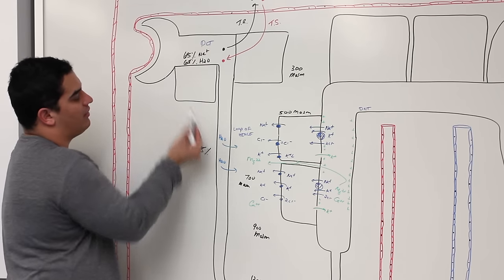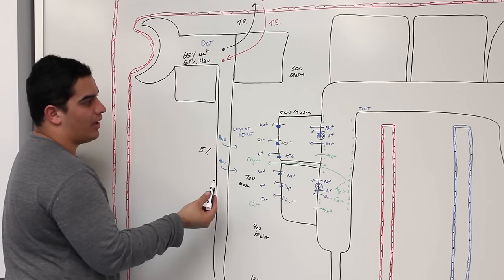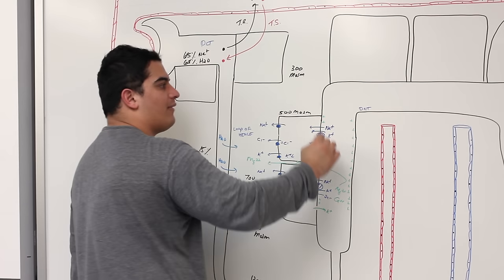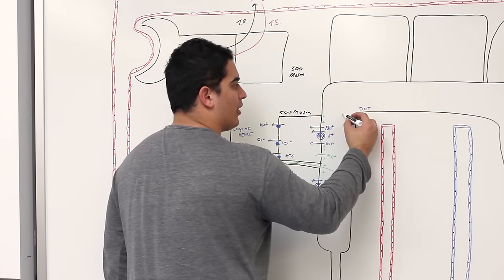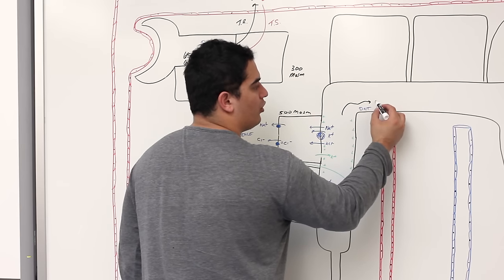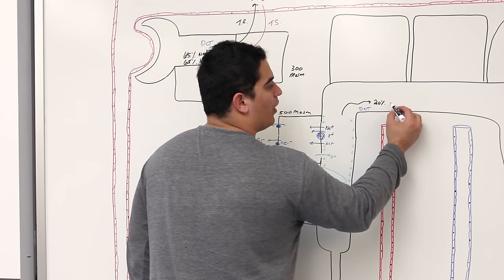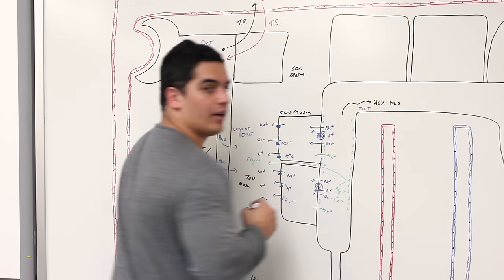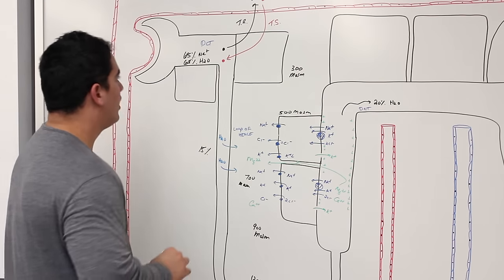Okay, so 15 plus 65, 70, is 80%, right? So what does that mean? How much water do I have going into this distal convoluted tubule then? Going up here to the distal convoluted tubule, I might only have about 20% water going over here. That's why I'm mentioning all this stuff.